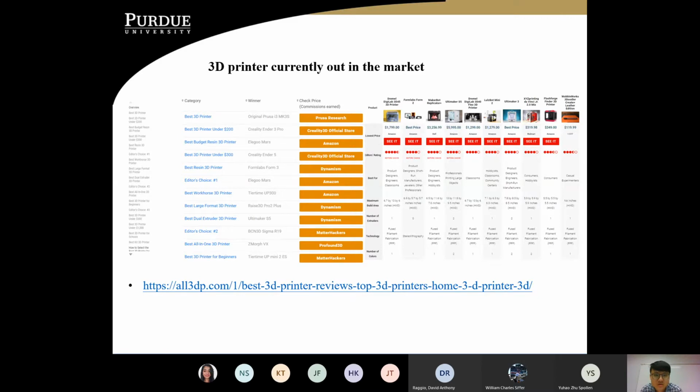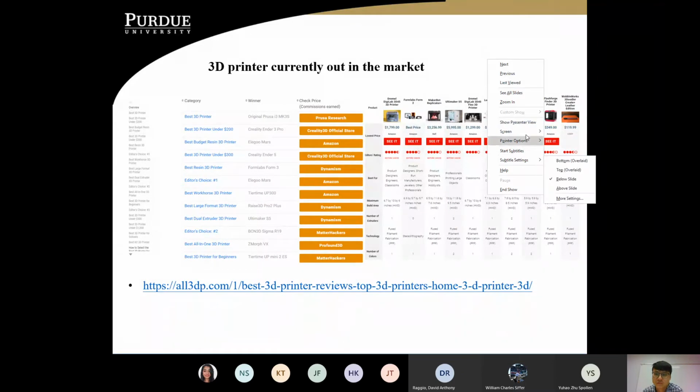The reason I'm showing all the prices and the ranking right now is that it matters to have an idea of what 3D printing is out there and what the price is. Because at the end, you want to be successful as a 3D printer or be skillful, and it's all about money. That's how you get a job and how you become valuable to your customers. That's what I'm pointing at, and if it still doesn't make sense, we can talk later.